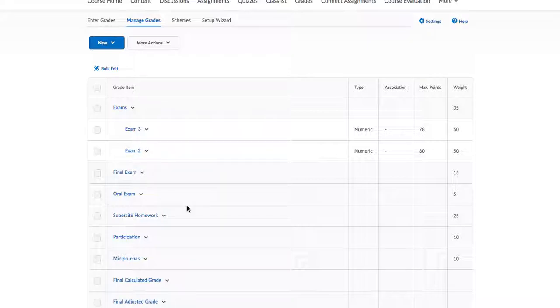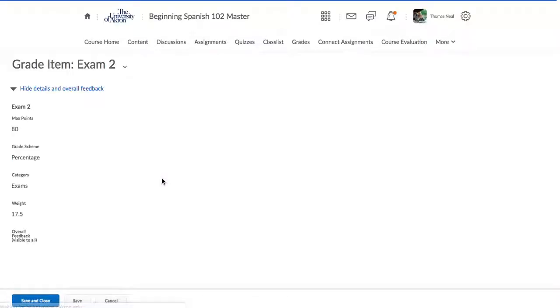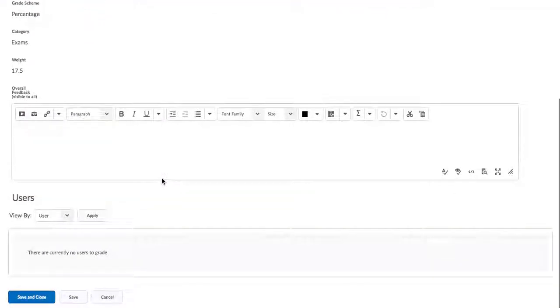Now, when it comes time to enter the grades, let's say I've graded all my exams and I want to punch those numbers into the computer, I will just simply go to the little arrow next to exam 2, or whatever the item may be, and I'll put Enter Grades. And what you'll see here, if you have a real class that you're currently teaching, is you'll see a list of users down here at the bottom where it says, right now on my screen, there are no current users to grade. And it will be as easy as plugging the grade into the little box next to the user's name and clicking Save at the bottom.